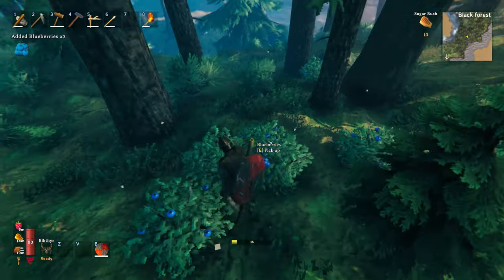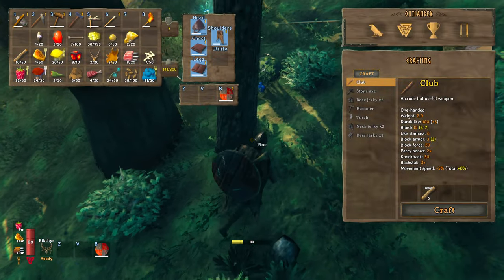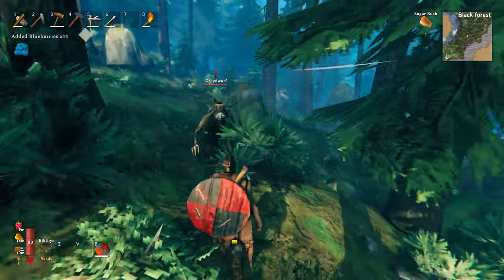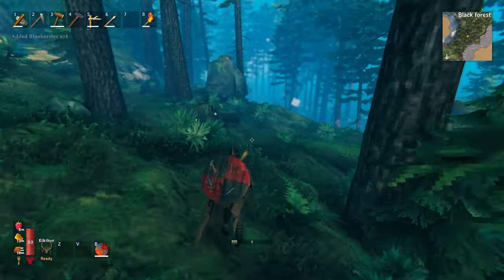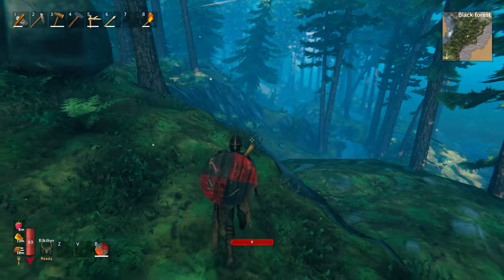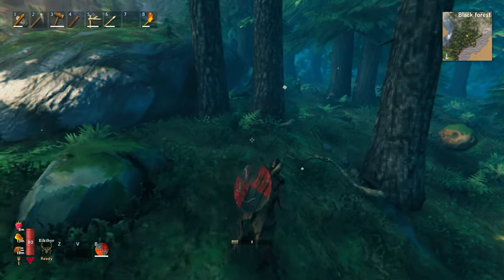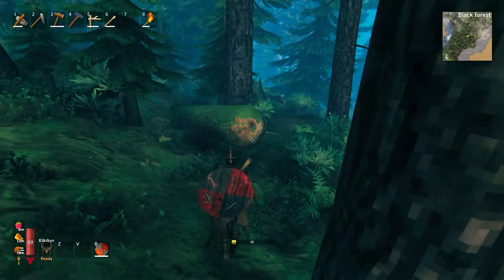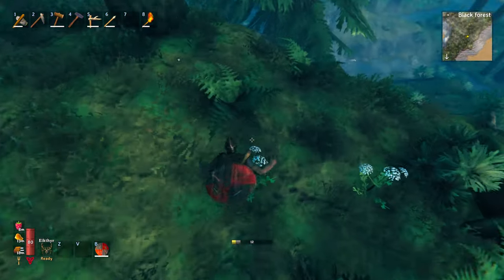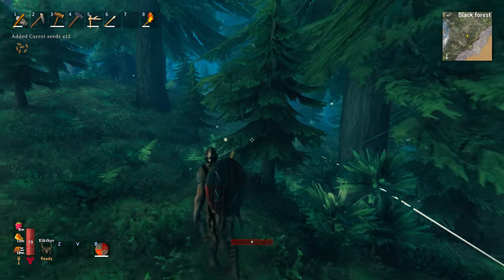Right. Oh, give me these. So many blueberries. What we'll do is I'll run along this point right here. If we can find another dungeon, perfect. If we can't, then we're just going to have to sail to a new island and pick up the resources from it. Woo! Carrots! Carrot seeds! Give me them carrot seeds!